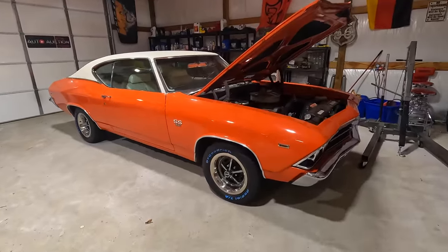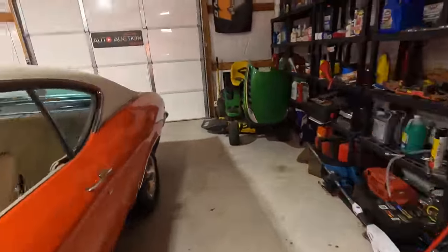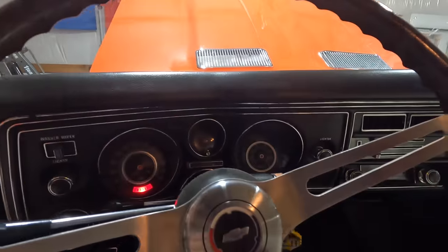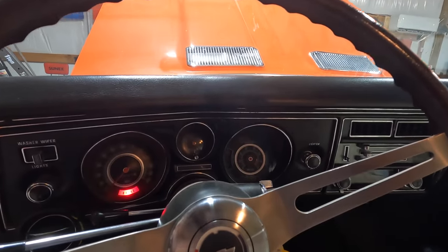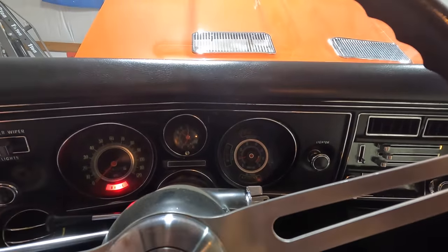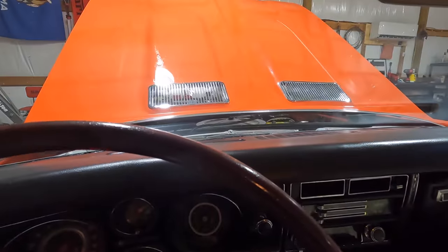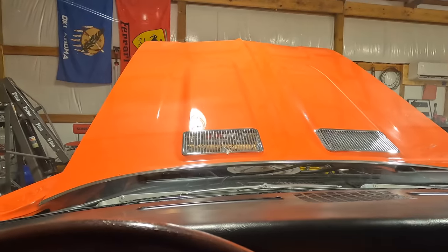And if you stayed till the very, very end, I'm going to do something real special for you, and I'm going to let you get a cold start of this old girl, assuming she wants to start. She doesn't get started anymore. She's been sitting down here waiting on a transmission. Now I just got to put it in. Ooh, listen to that. Look at that hood shake. She's nasty. She's nasty.